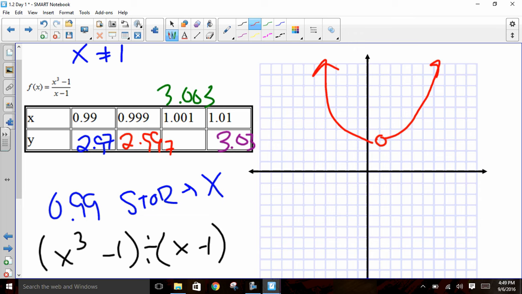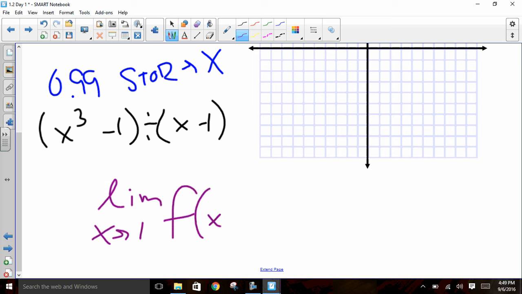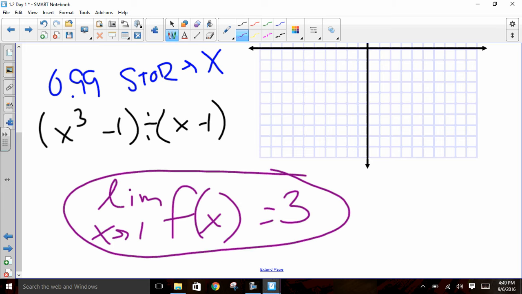That's why it's jagged. It does steps, so to say. So that's why yours doesn't actually display the hole. But we know we can't have x be 1. So what we've talked about here in two different ways is the limit as x approaches 1 of my function f of x is the value 3. Again, we get really, really close to 1, we don't actually use 1. And when we get really, really close to 1, we get really close to 3.